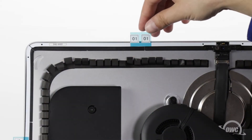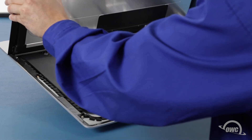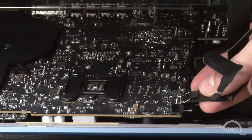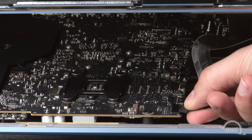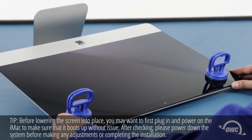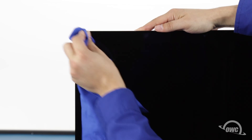Once you have all the pieces set, you can peel off the backing on the other side to expose the adhesive that will attach the display. Set the display along the bottom edge as flush with the lip and as centered as possible, but don't let it close yet as we need to reconnect the video cables. Reattach the lower cable by sliding the connector into its socket and locking it into place with the handle. Then simply slide the last connector into its socket. You can now carefully lower the display into place, making sure you have the edges lined up correctly. Gently squeeze along the edges to make sure the adhesive sticks. You can now remove the suction cups, then use the microfiber cloth to remove any fingerprints or suction cup marks.